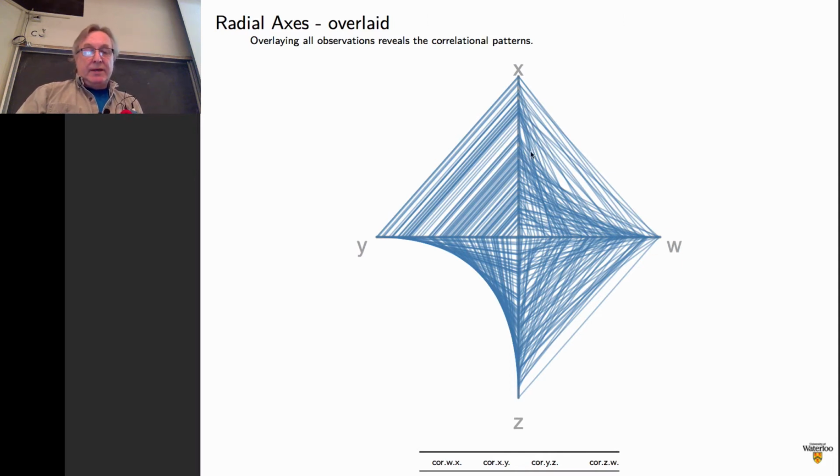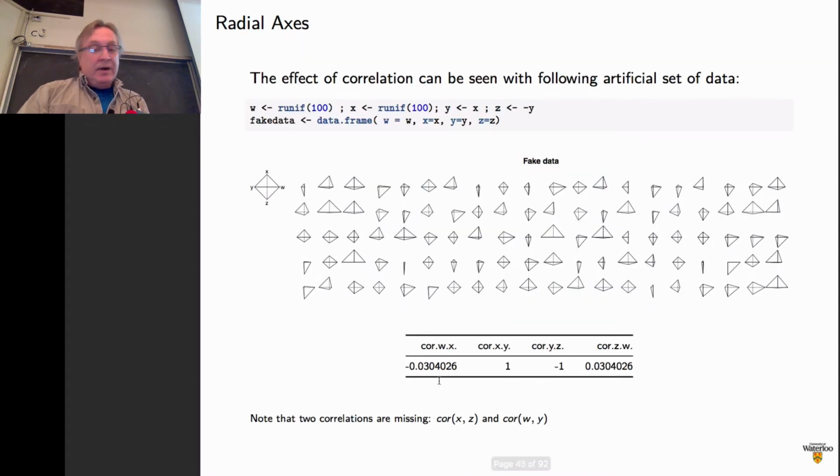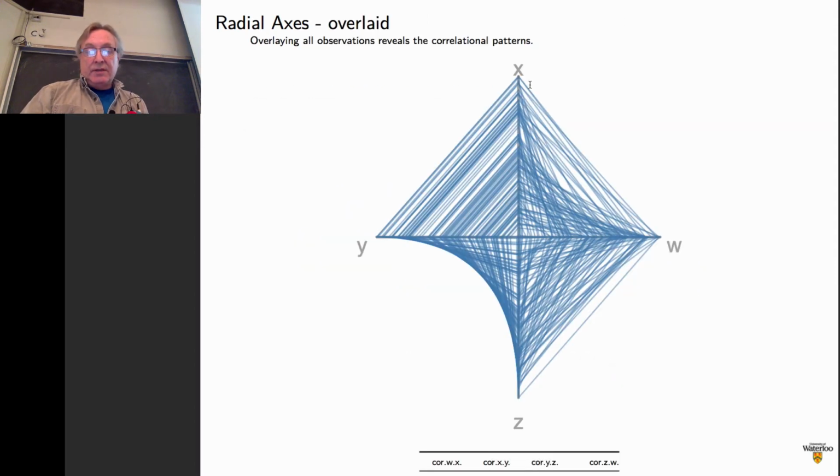So W and X was our negative correlation, near 0. W and Z was our positive correlation. So that's our negative correlation. You can see a bit of the crisscross, little thinness out here, not so much here. This is more positive and near 0 correlation. Okay? So just seeing the patterns and understanding the patterns in those line segments, you can at least look at pairwise correlations between the variates. Any questions? Yes?